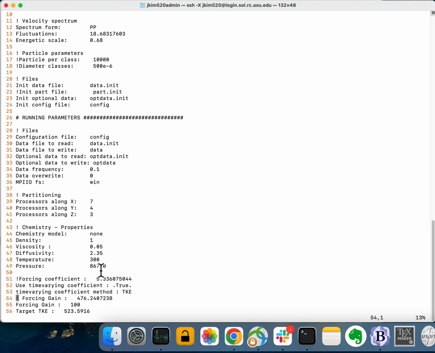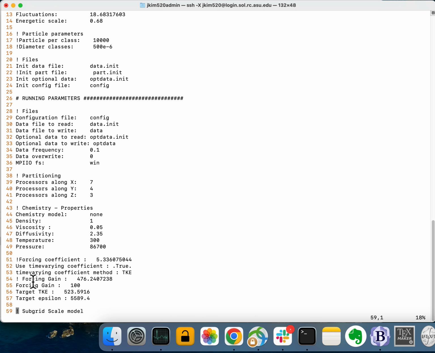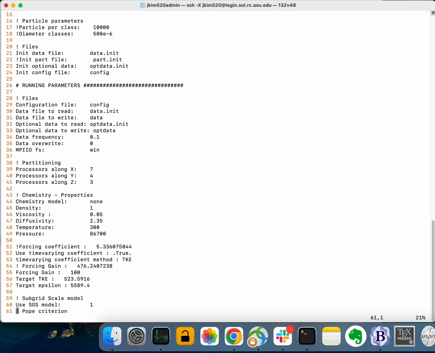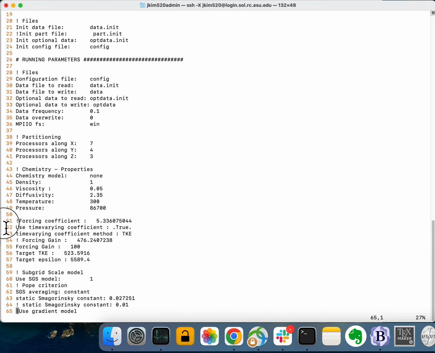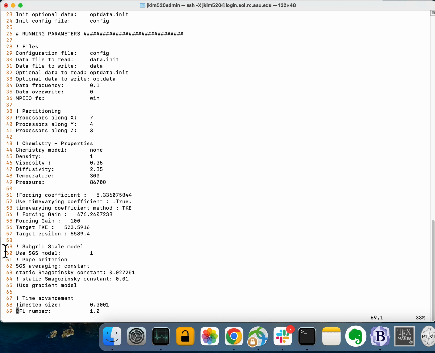Then the next item is about how to force the isotropic turbulence. I'll probably skip this because it is too technical. If you have a question, you can always ask me whether your isotropic turbulence simulation has to be forced so that it can be sustained. The next items are about the subgrid scale model, basically large eddy simulation.